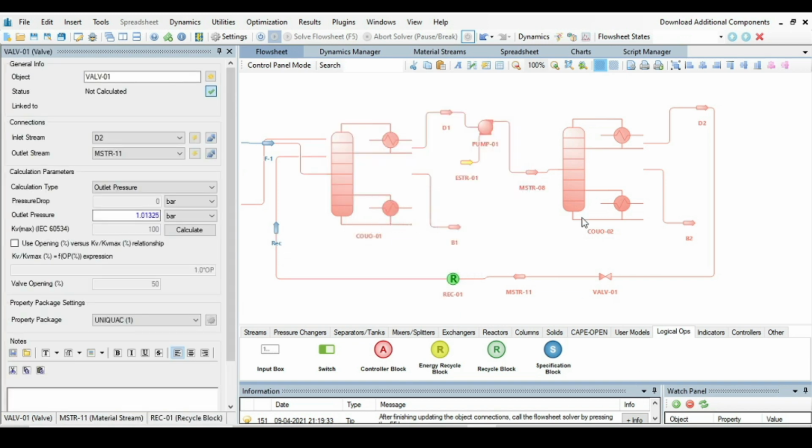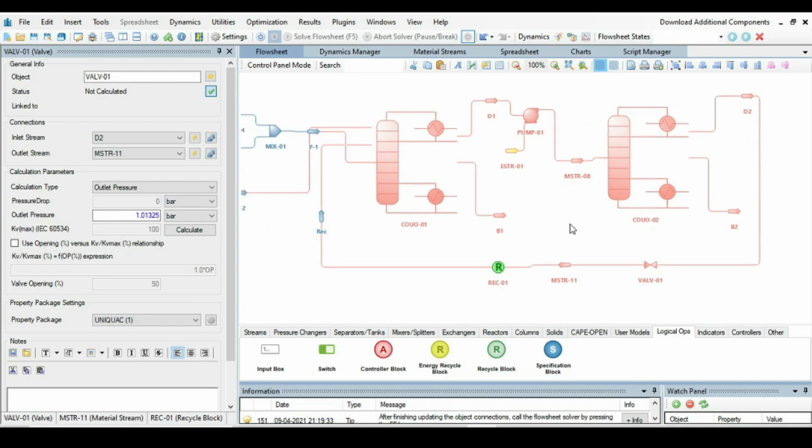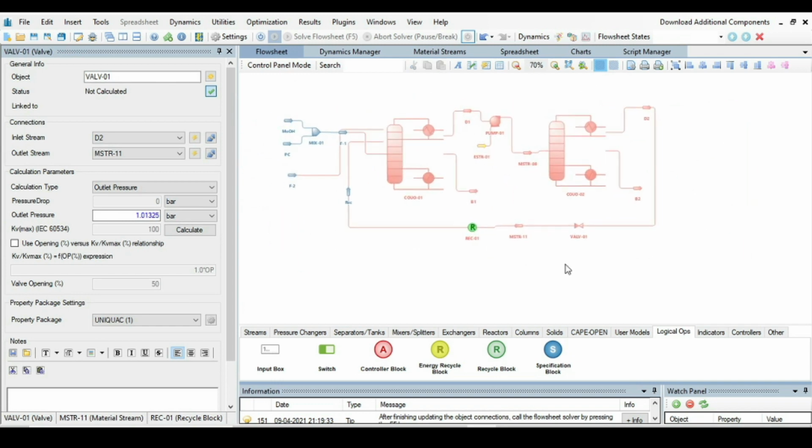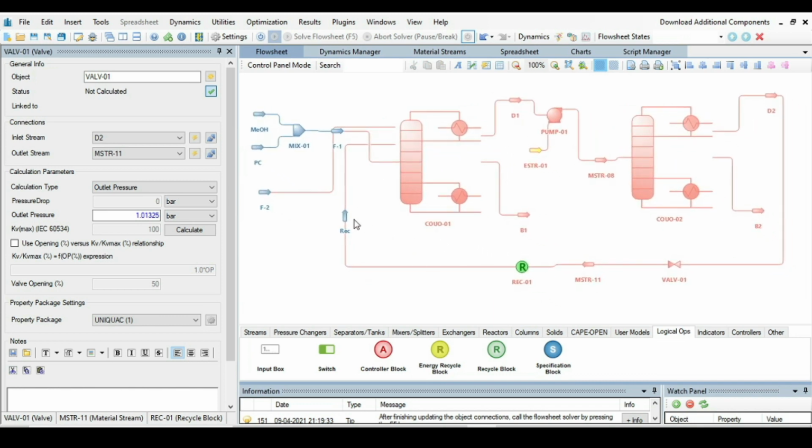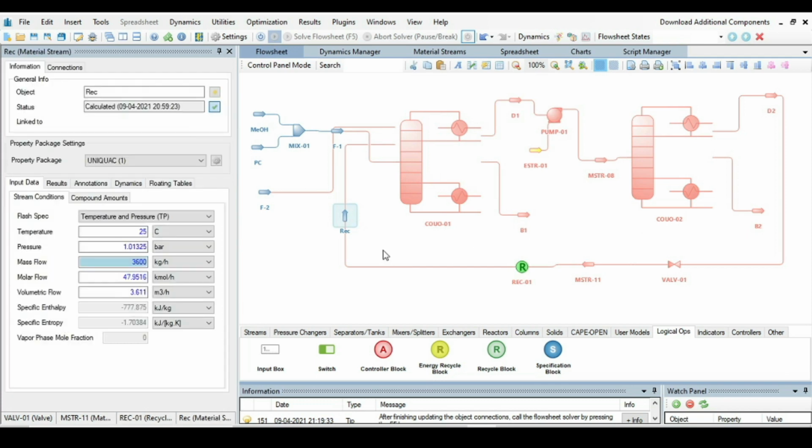Okay, so before starting this simulation, I would recommend that we put an initial guess for the recycle stream, because otherwise it will take a lot of time to converge.